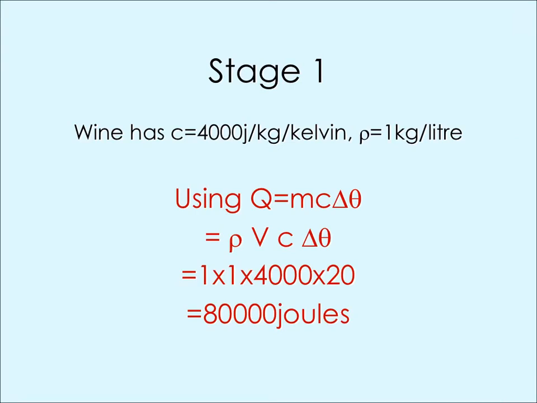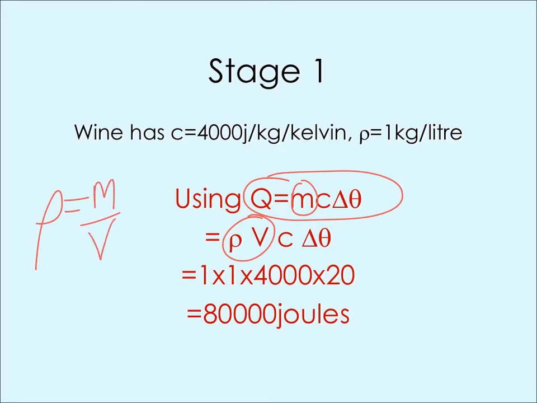When you cool it down, of course, use the first one, Q equals mc delta theta, because you're just cooling it. There's no change in state. Now, I've used mass as density times volume. All those people in chemistry will be used to that. If you're not, get used to it, because of course, if density equals mass over volume, then we just move the volume up there, and mass equals volume times density. There you are. There's a free bit for the chemists.